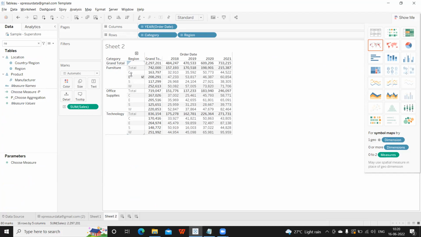Now one very important advantage of Tableau is we have one very important option, that is Control Z. It helps developers like you, it helps developers like me to go back to the previous step. Control Z, Control Z, Control Z, and Control Z. Now we are back to where we were. Okay, so this is one very important option to remember.